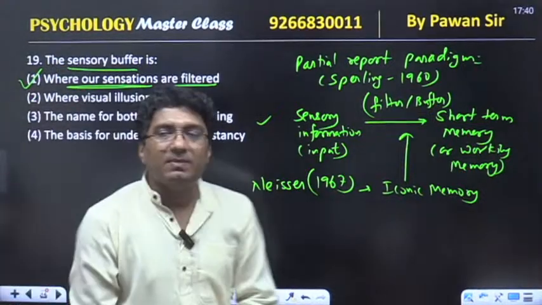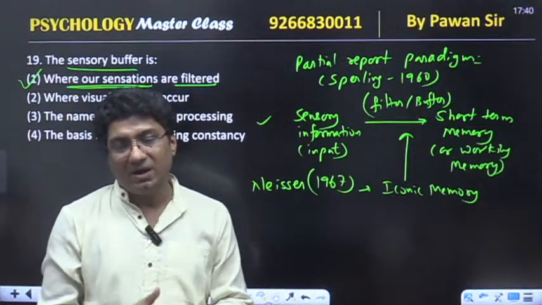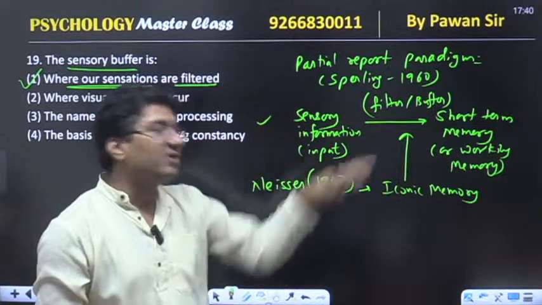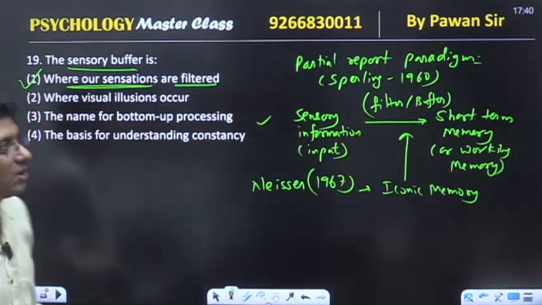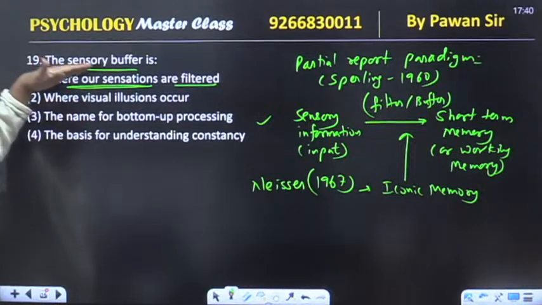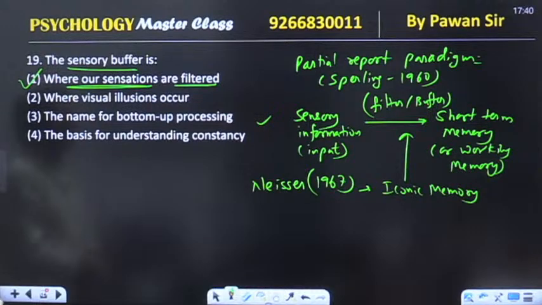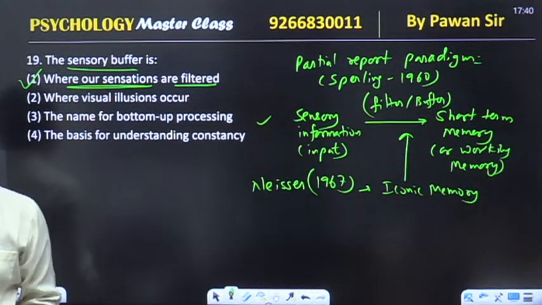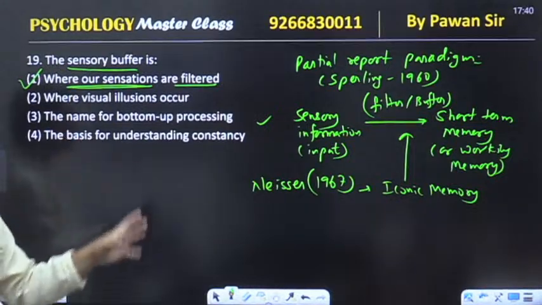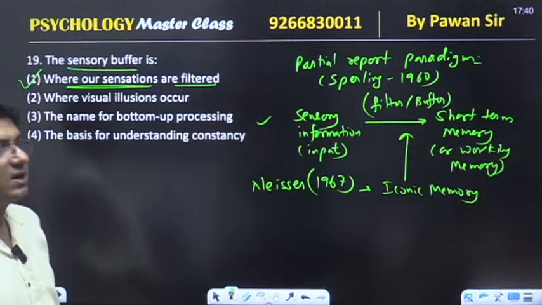So this iconic memory, later on we will see that Treisman, Broadbent, and Atkinson-Shiffrin are talking about the filtration theory. They are also talking about the filtration phenomena. So the sensory buffer is the iconic memory, or the buffer for the various kinds of sensory information that do not have to go to the short term memory for thinking or for the working memory.